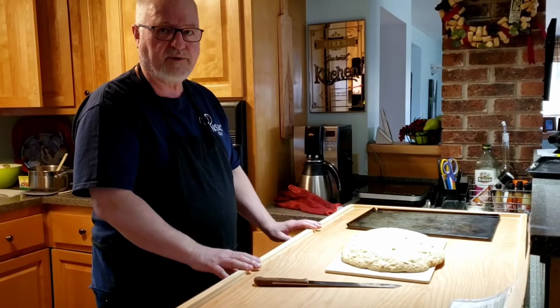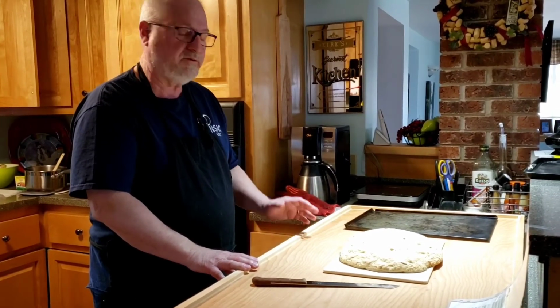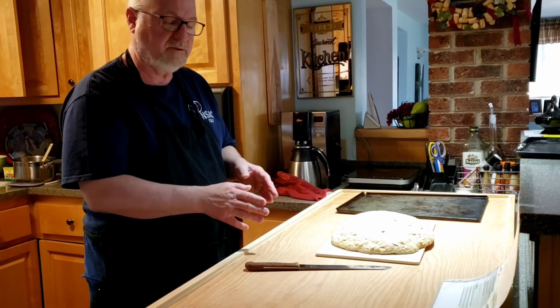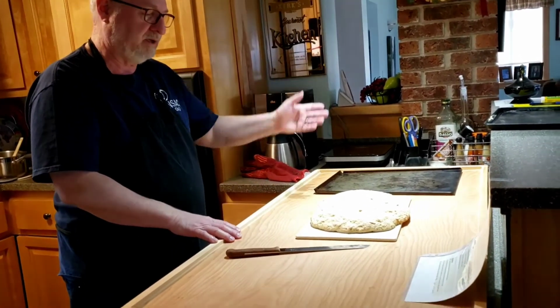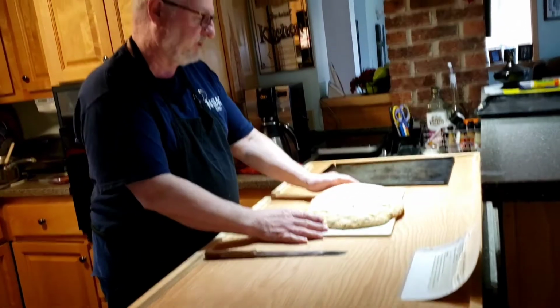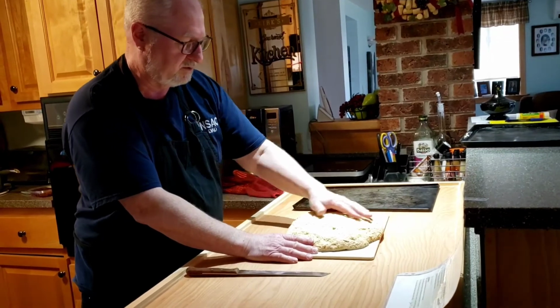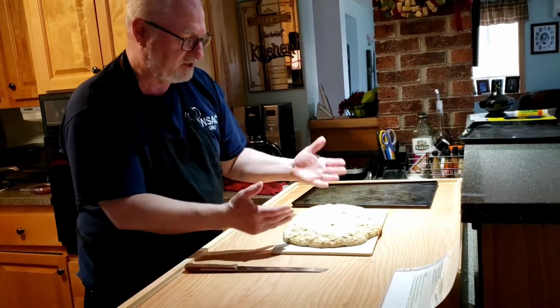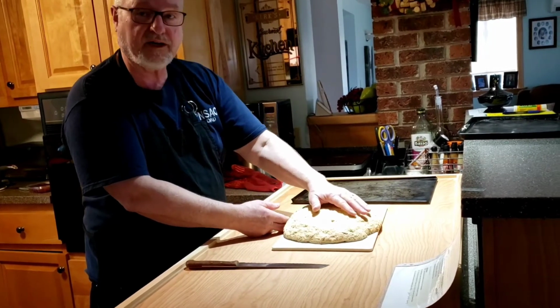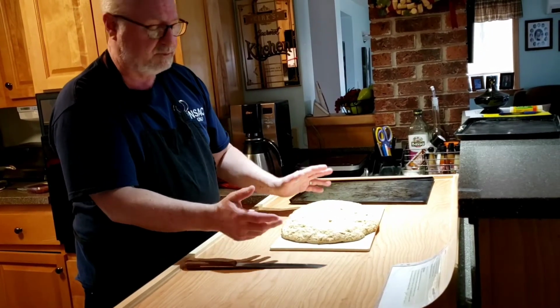All right, so that has baked in the oven for its first bake. And now we have to slice it into cookies, or as the Europeans say, biscuits. So you just slice it like bread. Now you can see when I said to make the loaf, not to make it too high and not to make it too wide, this is actually a little too high, but mostly it's too wide, so I'm going to end up with some really big biscotti.